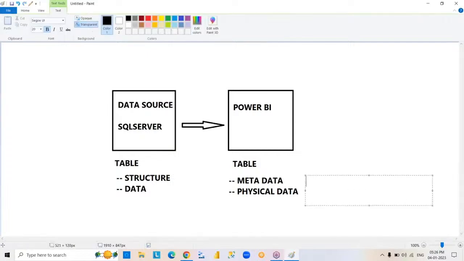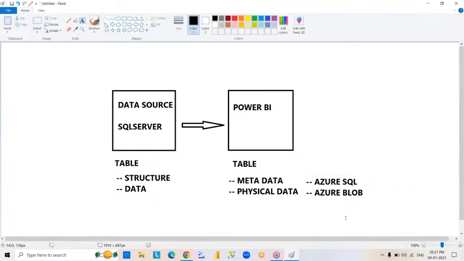See, we have some cloud environment called as Azure. This is from Microsoft only, Microsoft cloud environment only. Azure cloud, right? Metadata is going to store in Azure SQL environment. Physical data is going to store in Azure Blob format. So Blob means Azure Data Lake. Physical data is going to store in Azure Blob format. Metadata is going to store in Azure SQL format.